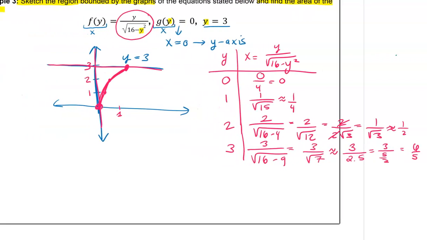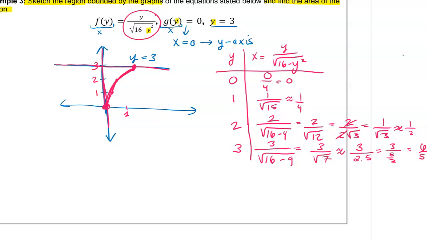So I haven't graphed this whole function, but I've already found the region, basically. It's going to be in here. And again, the equation to give me these x values is y divided by the square root of 16 minus y squared. So I plug in these different y's and it tells me the different x horizontal lengths, how far right I'm moving, basically. And I go from the y value of 0 up to the y value of 3. So I'm going to integrate from 0 to 3.